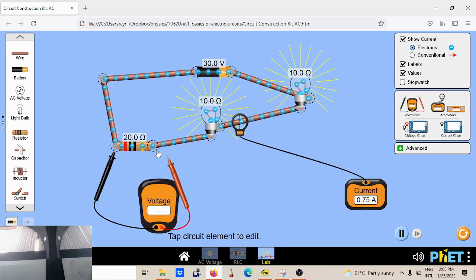So how much is left for this other one? If this one takes 15, how much is left for both of them? 15 for both, right? So let's measure. It's like measuring height. So 15 for both, and now they both have the same resistance. So they have the same appetite. So if it's 15 for both, so for one, what's going to be the voltage? 7.5, very good. You see how it works?